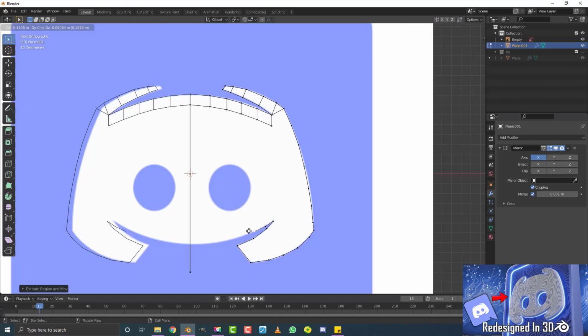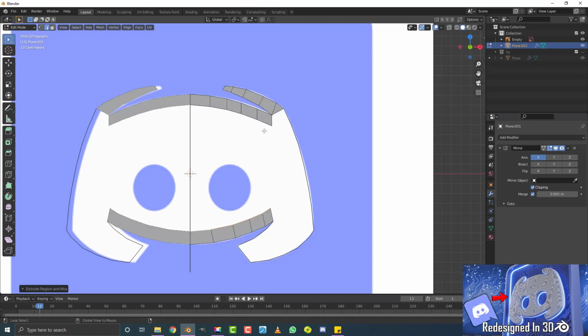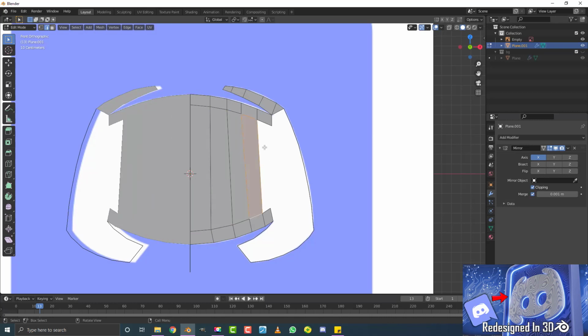Now whenever you're doing this, try and keep things as consistent as possible, because obviously you want to be able to have like a good edge flow here. So it doesn't help if you add too many edges at the top, and at the bottom you add too little, and then you try and kind of bridge things and it doesn't line up. So you can see here I kind of have the same amount of faces here, so it's very easily able to just bridge those.